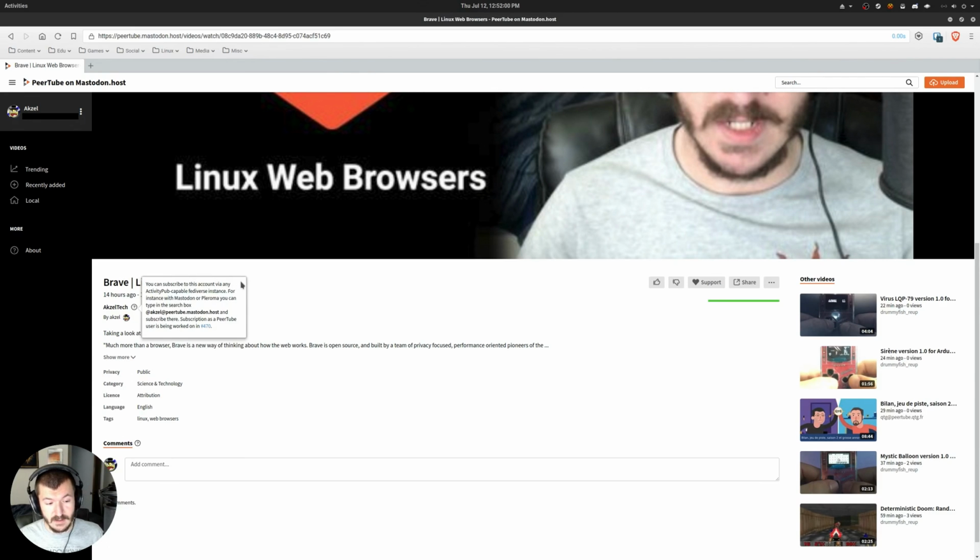For instance, with Mastodon or Pleroma, you can type in the search box and subscribe there. Right now, you can't just directly subscribe as a PeerTube user, but they are working on that. So, if you are a user of Mastodon, for example, you can follow that way. But other than that, you can't really subscribe directly through PeerTube at this time. But again, they are working on that.